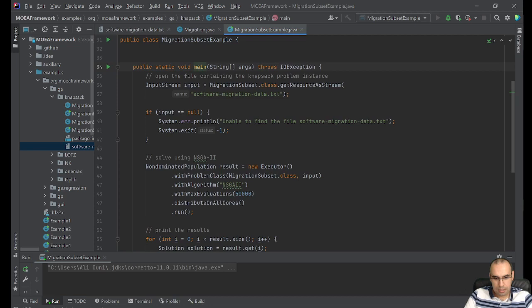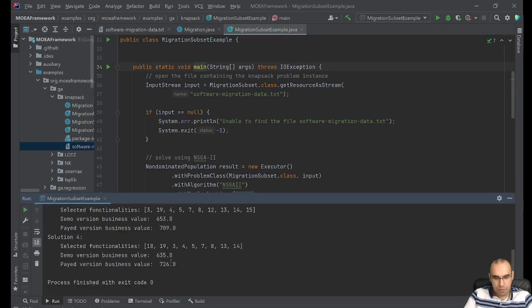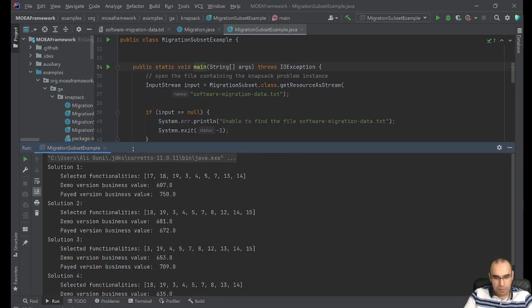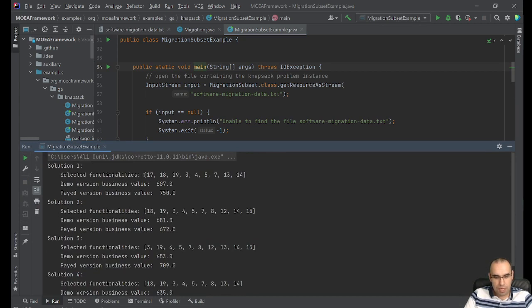This is the output of our algorithm. We observe that we have 4 solutions returned. For the first solution, we have selected these functionalities: functionality number 17, 18, 19, etc. And this is the business value for the demo version and the business value in the paid version.